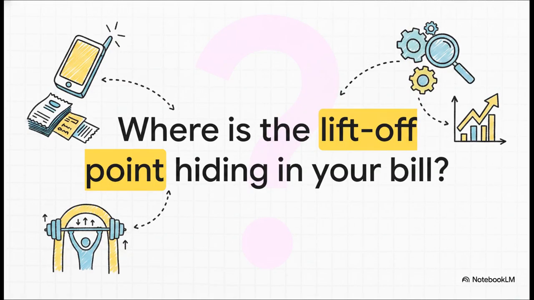So, I'll leave you with this to chew on next time you're out and about. When you sign a cell phone contract, join a gym, or hire any professional, ask yourself, where is the liftoff point hiding in this bill? Exactly how much are you paying for the mere privilege of access before the real work even begins? Because once you start seeing the hidden fixed costs lifting up your everyday expenses, I promise you, you will never look at a price tag the same way again.